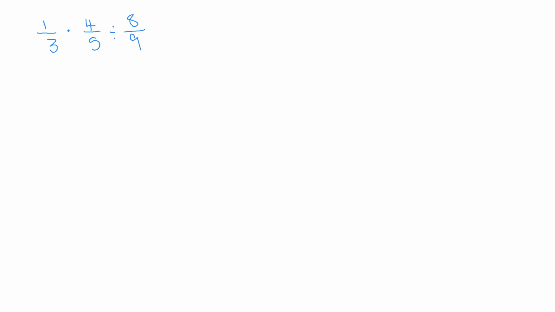Or we know that we can convert the division to multiplication. So you could go ahead and convert everything to multiplication. It doesn't really matter. Let's say we start by just doing our multiplication of 1/3 and 4/5. If we just look at 1/3 and 4/5, nothing will cancel top to bottom. So I just multiply across. I get 4/15. And then we take the 4/15 and we divide it by 8/9. So I'd want to convert this to multiplication. So that'd be 4/15 times 9/8.